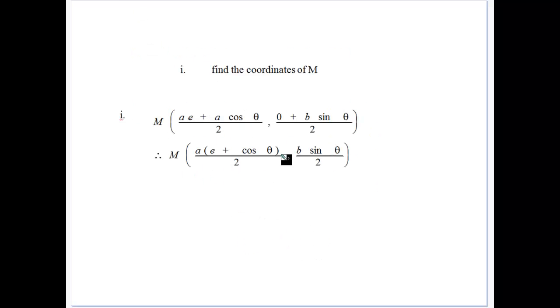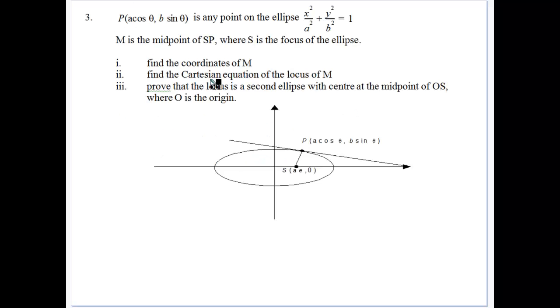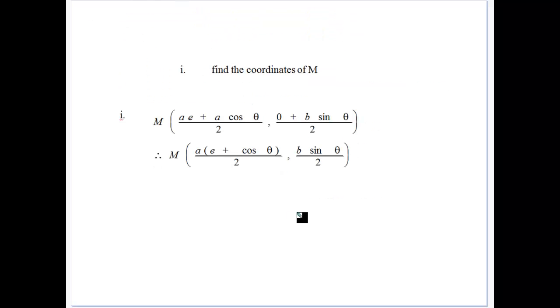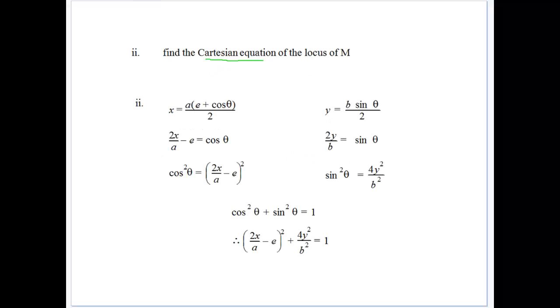What we've got here is the coordinates of M, and M can move around because P can move around. Because this can move around, M would move around according to this. But that's in parametric form. Can we get it in Cartesian form? Well, we can if we look at our manipulation and do what we did in Extension 1 and get it back from parametric form into Cartesian form.